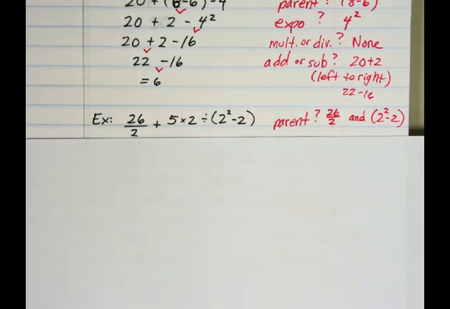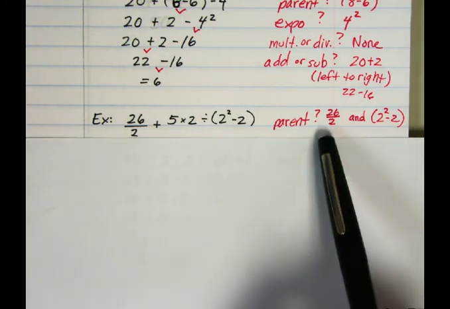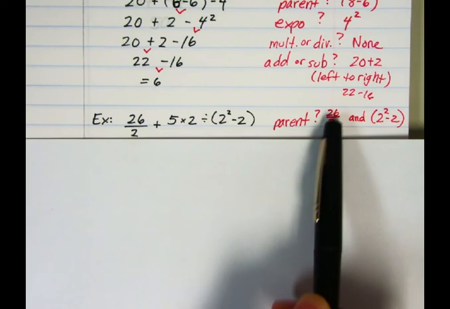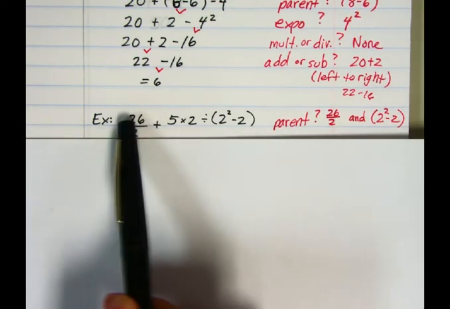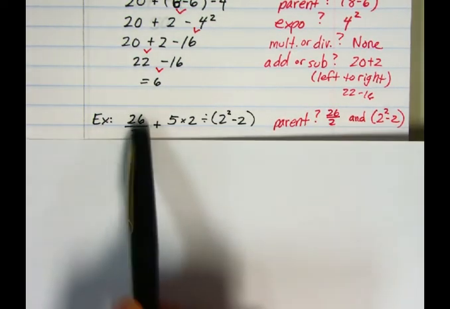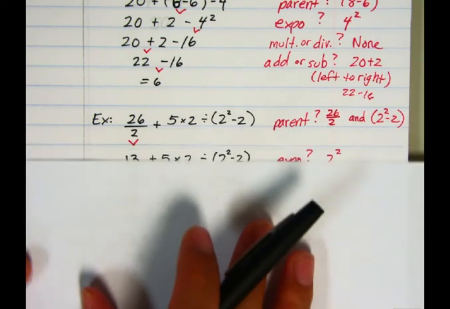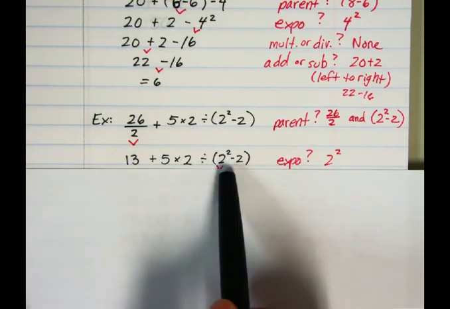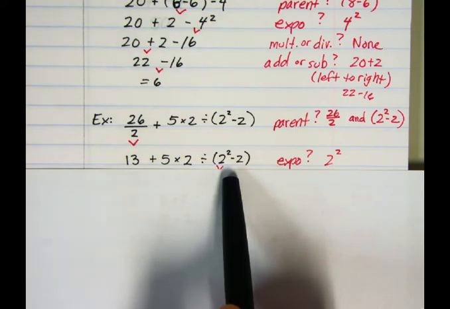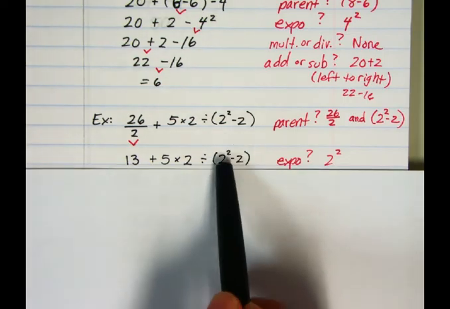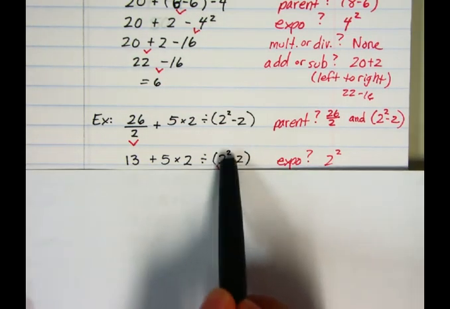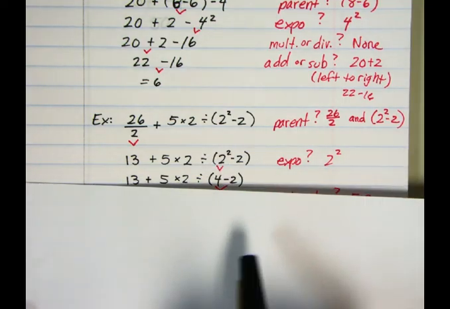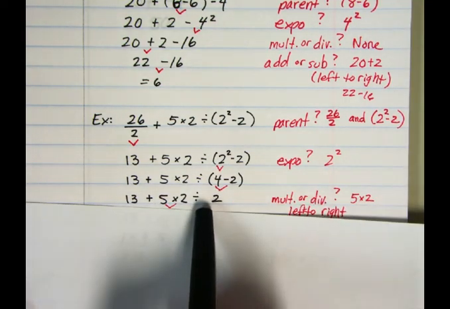Okay, in doing this problem, I start with parentheses. Now, before the parentheses, actually, there was a grouping symbol, the division bar, right here. See this division bar? That means to divide those two first before you move on. And so that's what I did first. 26 divided by 2 is 13. Next, I look inside the parentheses, and there's actually 2 things happening here. There's an exponent, and then there's a subtraction. So we have to do that in order. Exponent first, which gives us 4, and then subtract those numbers, which gives us 2.